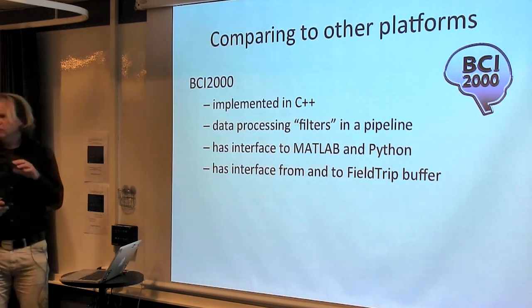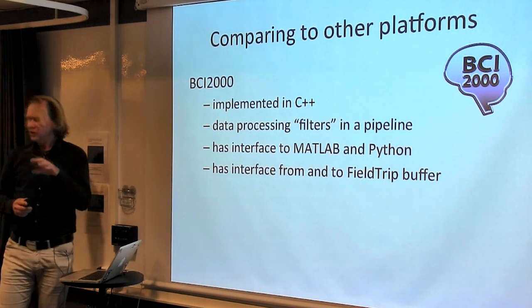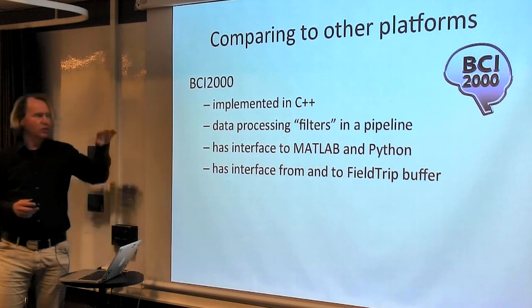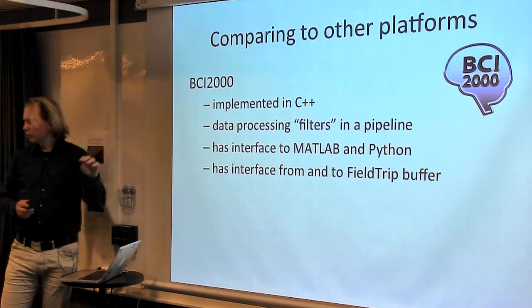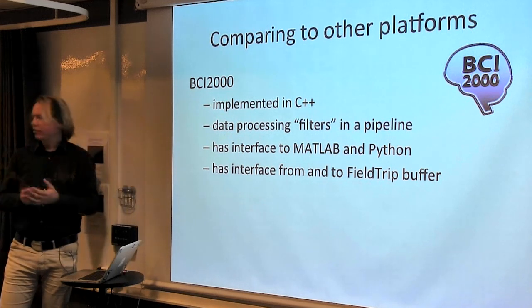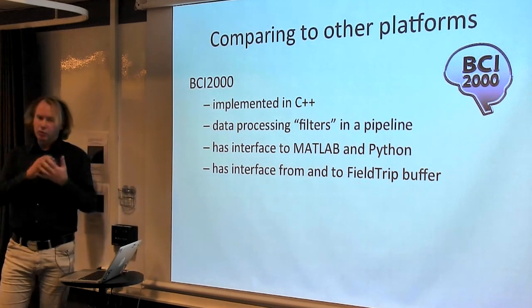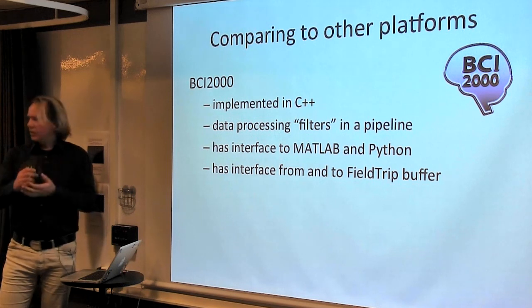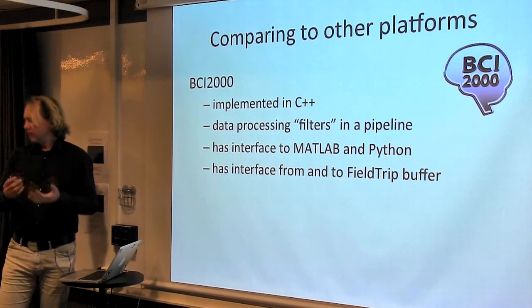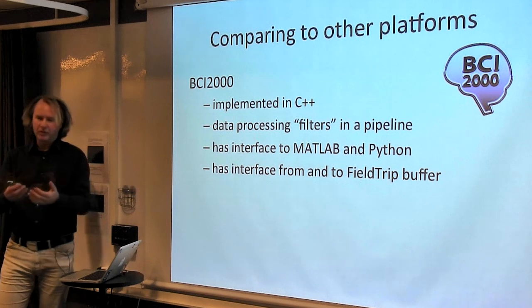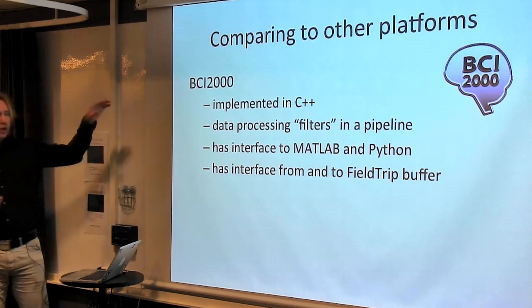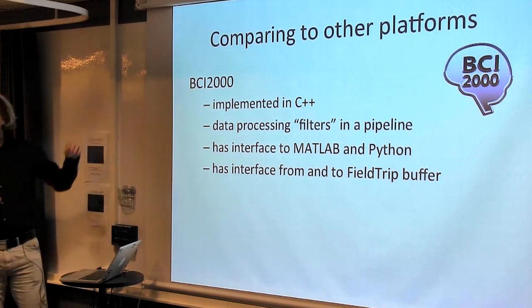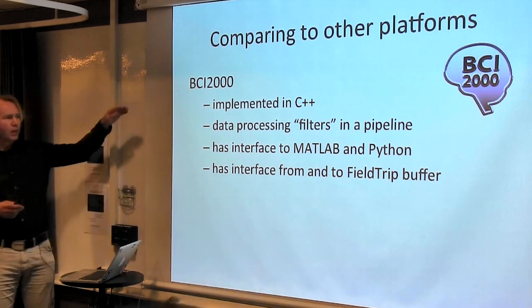Okay, so for those of you that are familiar with brain-computer interfacing, there are other platforms, and BCI 2000 has been around the longest as an open source platform. It's a very large and a very successful project. I'm also helping Gerwin Schalk and colleagues out with the BCI 2000 platform by giving a hand at workshops and in interfacing. It's really a nice project, but it's implemented in C++.